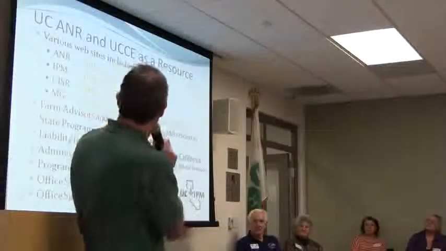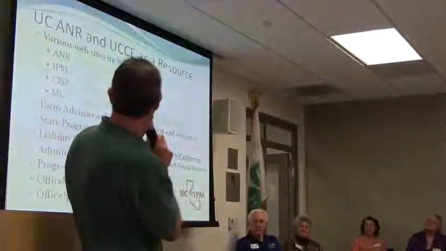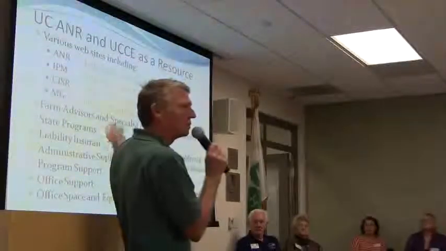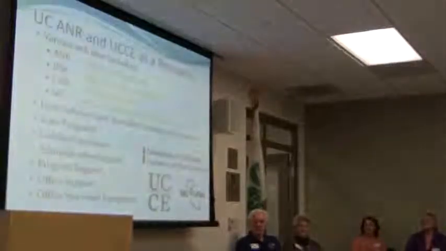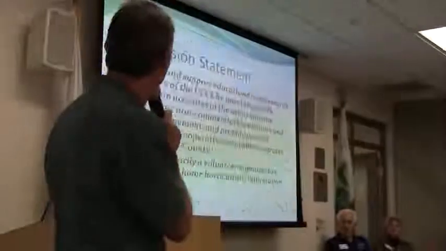The university provides us with liability insurance. They give us administrative support, program support, office support, and obviously, a lot of these are the things that either come from the university or come from the county that we use for those fundings that we receive for that MOU that I told you about.